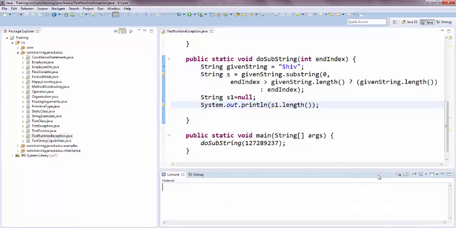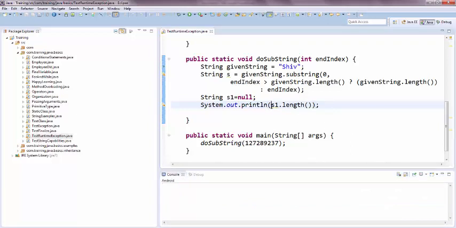Okay, so how do we handle this kind of runtime exception? What we need to do here is a null check. So we can say: if s1 not equal to null, then only print the string, otherwise I say 0 length.